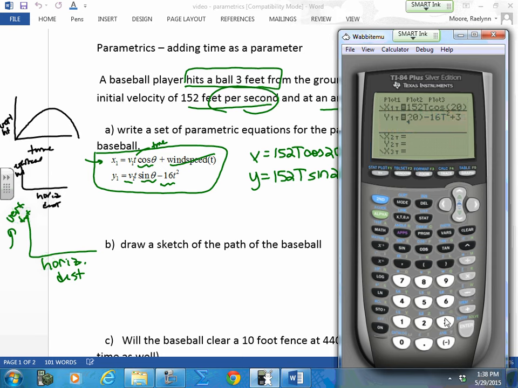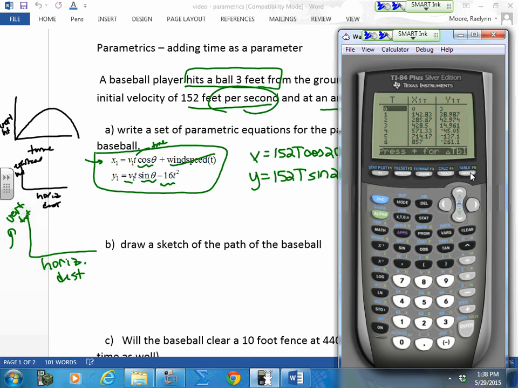Now, if I just graph this, it looks a little strange because it's not really set up for my parametric graph. So I can look at my table and know that if I started this at 0 and I incremented by 1, it probably takes 5 or 6 seconds, somewhere in here, before the ball hits the ground. And we can tell by the y distance when the ball hits the ground. So this is a nice way to set up your table. Time is going to go, and it doesn't have to be exact, from 0 to, let's make it 6, and use a t-step of 0.5.